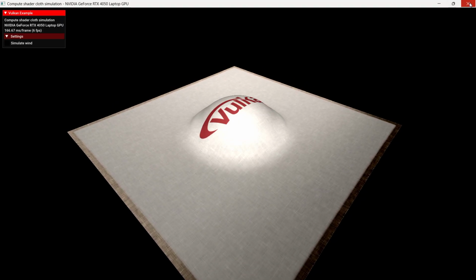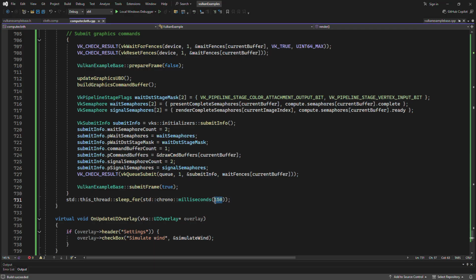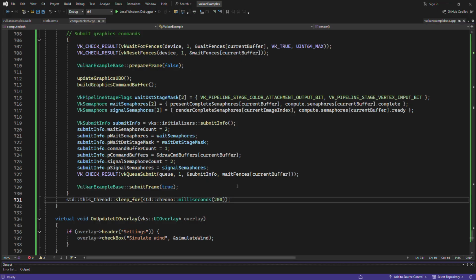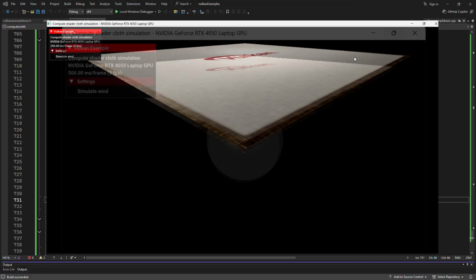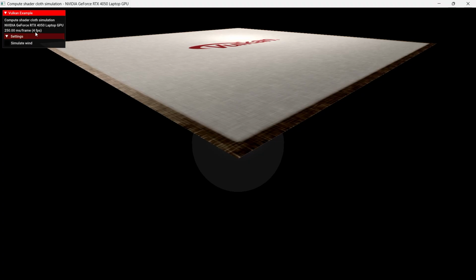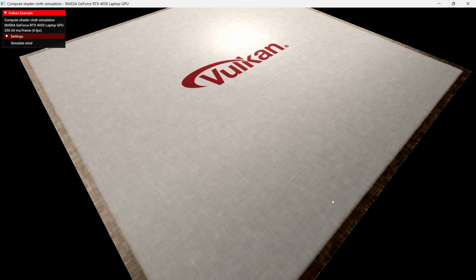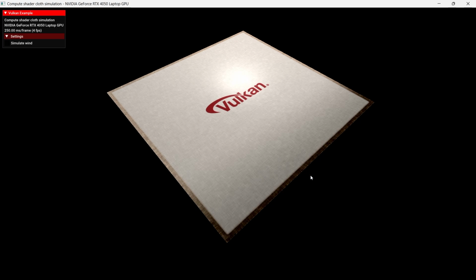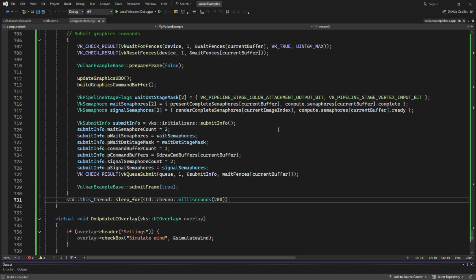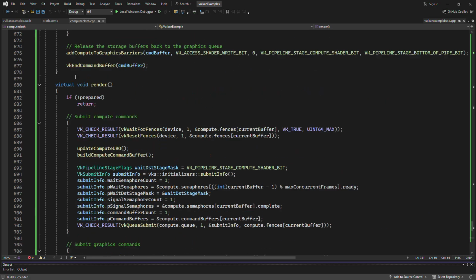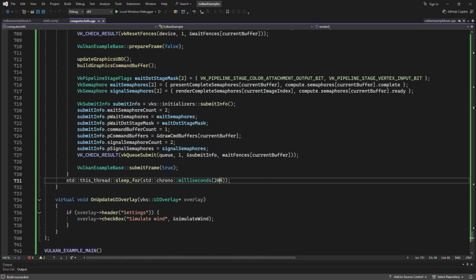So just to anchor you guys to understand, and then of course, if we increase it even further, you're going to see that it's even slower, right? There's a limiting factor to this, but basically you could see that it's really, really slow now, right? So you guys get the picture, right? This render call is actually doing stuff. We're not just talking about something that we have no way of really seeing.